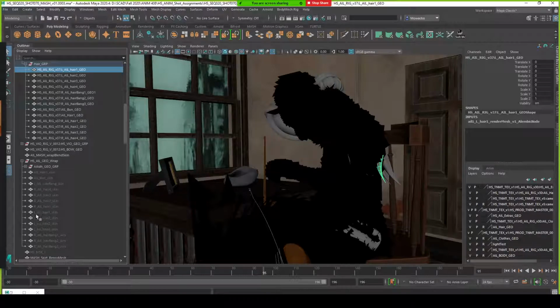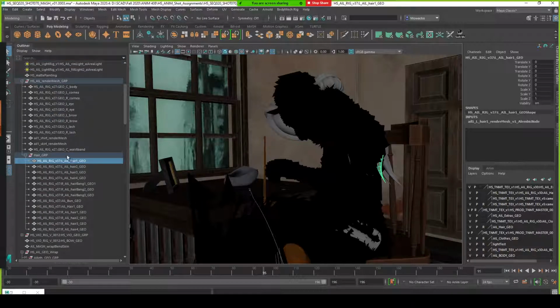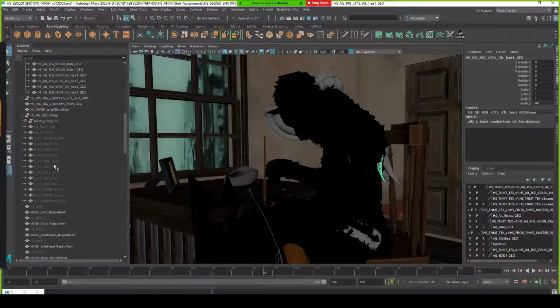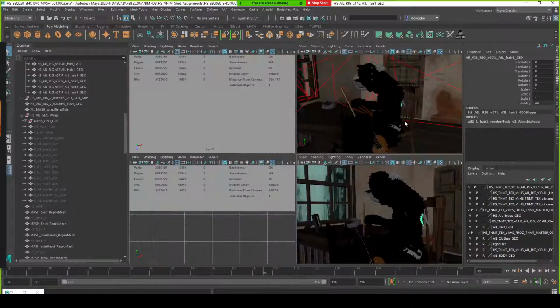If it's got an L, it corresponds to the L. If it's got an R, it corresponds to the R. Easy, beautiful. And you always select from your driving meshes first. You select what is driving the deforming, and then you select what is being deformed. That's how you do your blend shapes.